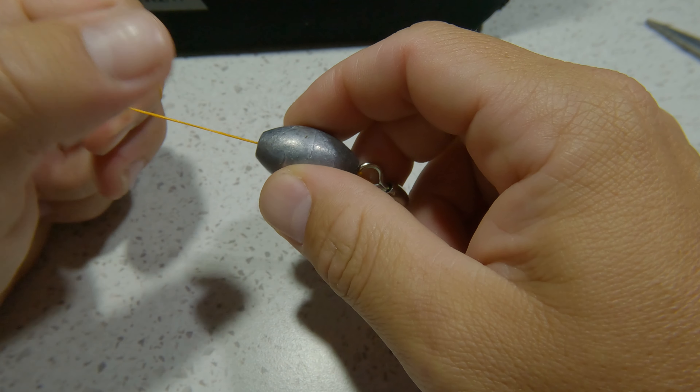This is about halfway done. Remember, this is your main line that's going to sit on top of your two-way swivel. Two-way swivel sizes — I keep the loop part of the two-way a little bit bigger than the bottom of the barrel lead. The sizes I buy are usually between number four up to number one. Your hook line will vary — arm and a half to two arm lengths is pretty much what I use all around for every type of fishing I do. Once you've got that, we're going to go back to our two-way and do the same thing as we did with the main line.